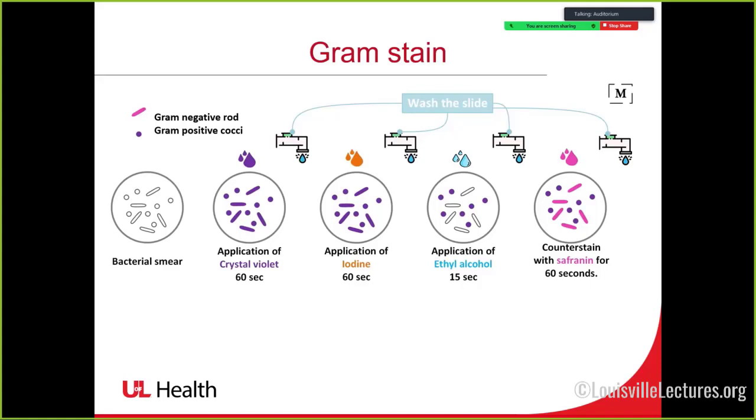You can see here, maybe 3 to 5 minutes. You look at it under the microscope and you report what you see. And in a blood culture, they have 60 minutes from that blood culture being positive to call to the floor, to the nurse, that you have a positive blood culture with gram-positive cocci, gram-negative rods, whatever it may be.